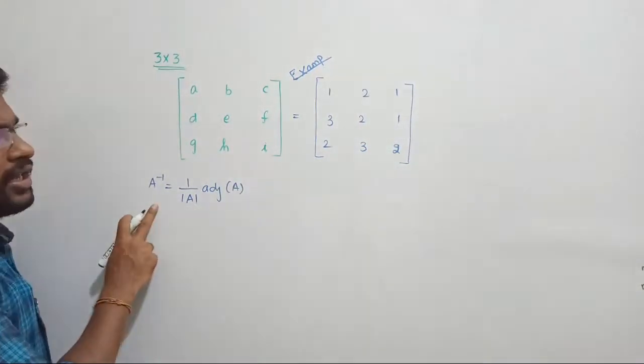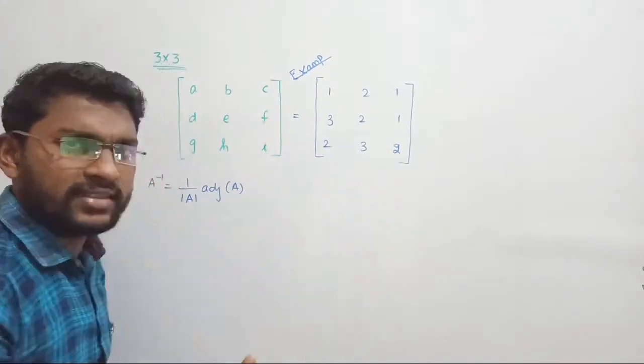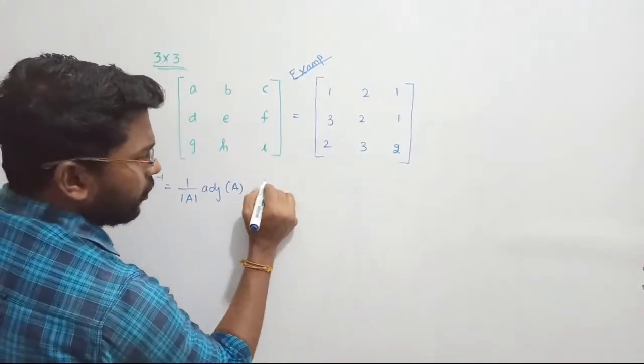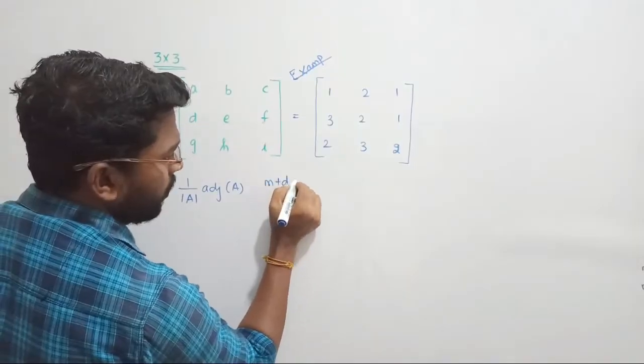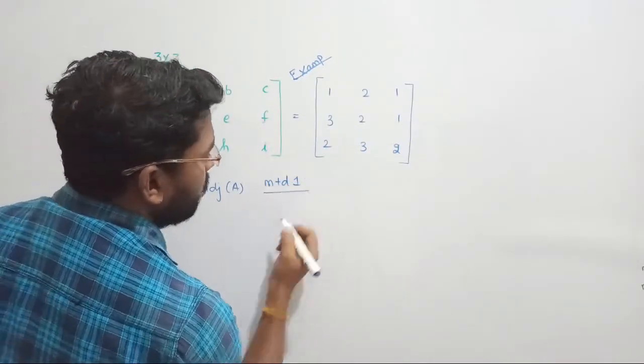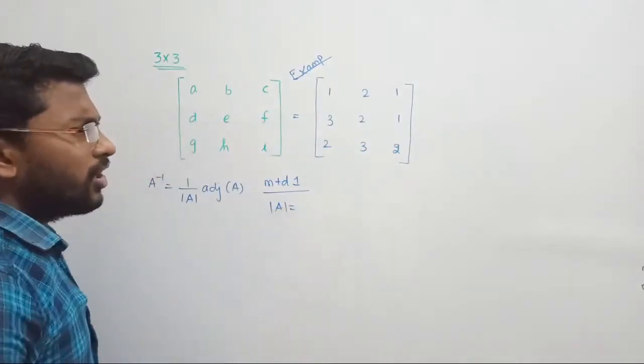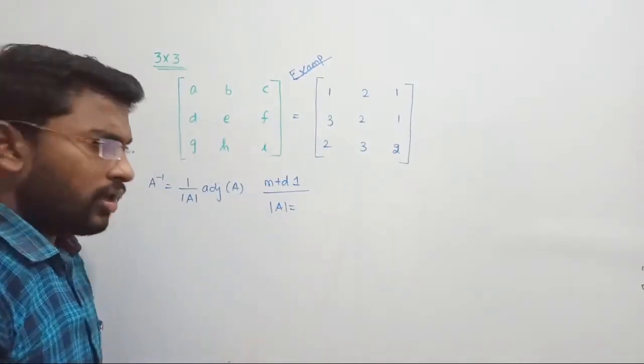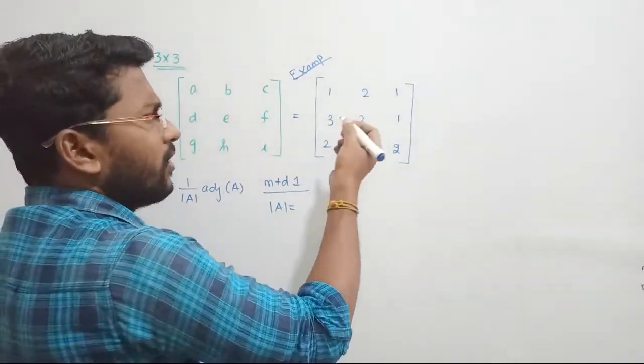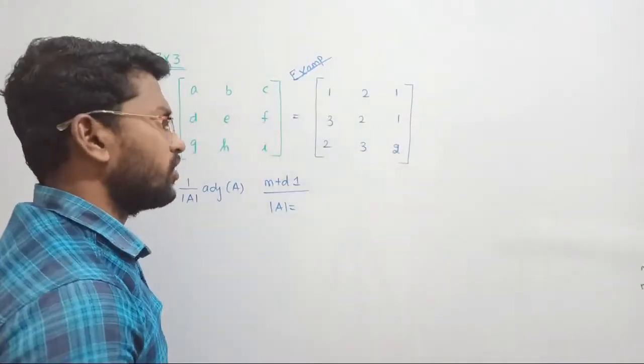Now, in order to obtain the A inverse for this given 3 cross 3 matrix, I said there are 2 methods, right? Let us go ahead with method number 1. In method number 1, the first step is to find the determinant of this matrix. For the determinant, you can go with any one row or any one column. You all know the procedure, right? Anyway, we have been habituated with the first row. Now, let me proceed with that one.